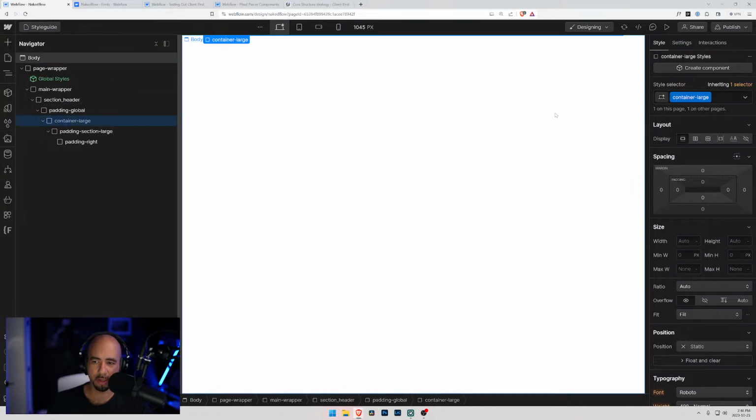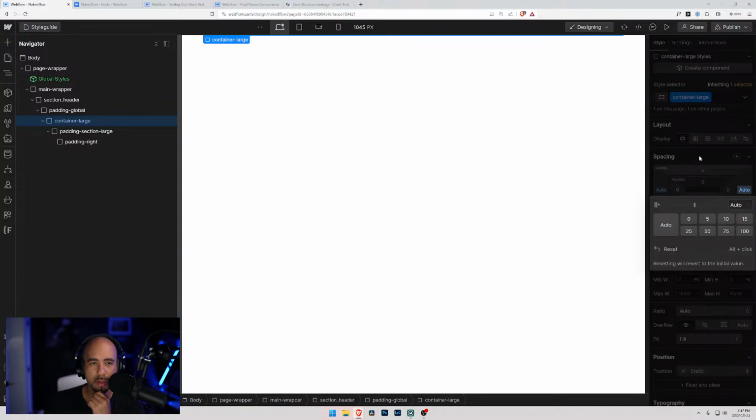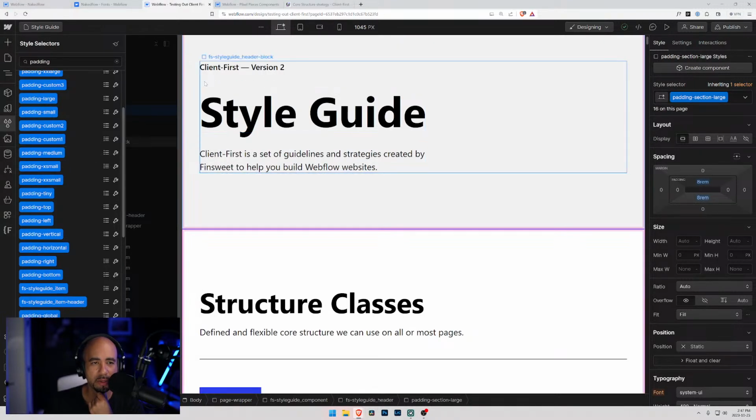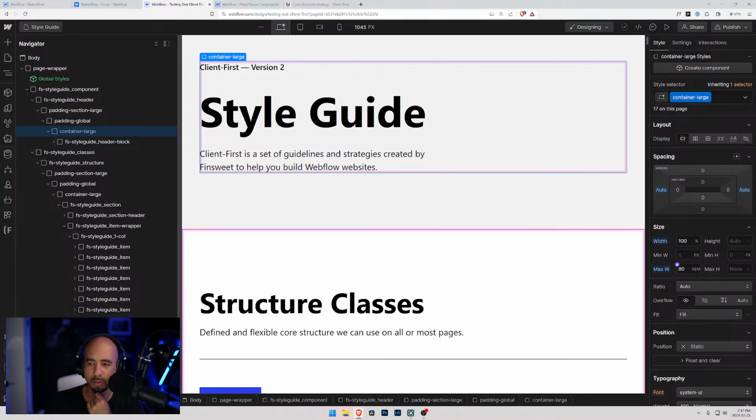So this container large, so what we want to do is set, I mean, are we setting our margins? No. Sorry, container large, right? Containers. Oh, it'd be nice if we can set all of our containers. I think it's the containers that we set to auto, right? And then width is 100%, and then whatever the max width of the container is. I think that's how the style guide goes. Let's just take a quick look here. Container large, yeah, width, okay.